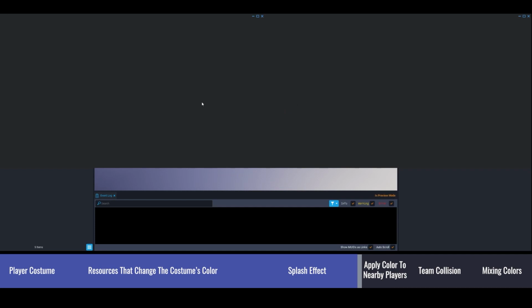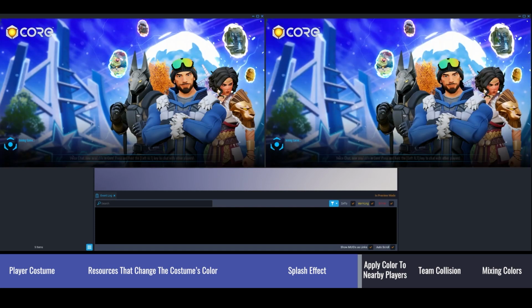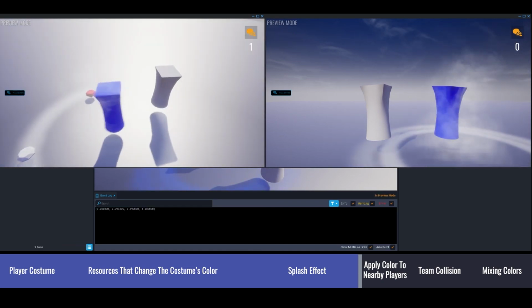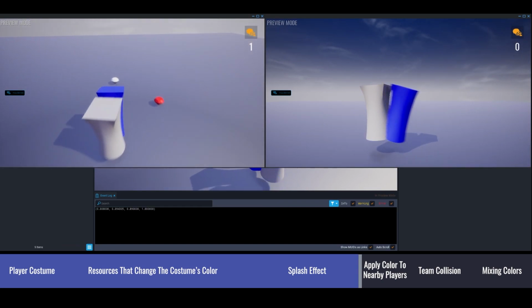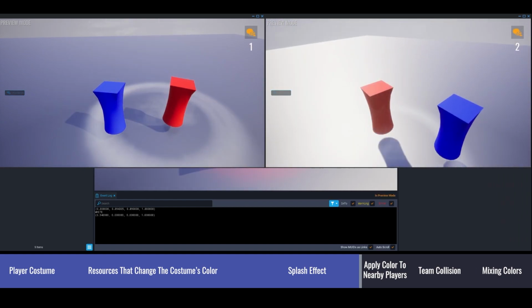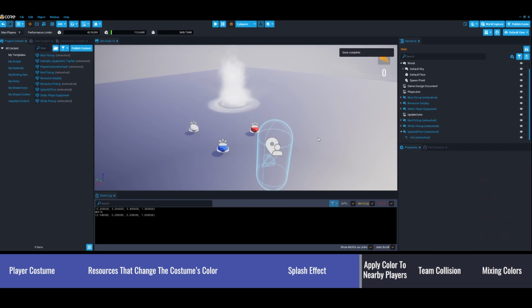And let's see if it's working like that. And then we're going to look at the radius, so that when I pick the blue, that player will also become blue. Yep, let's do that.